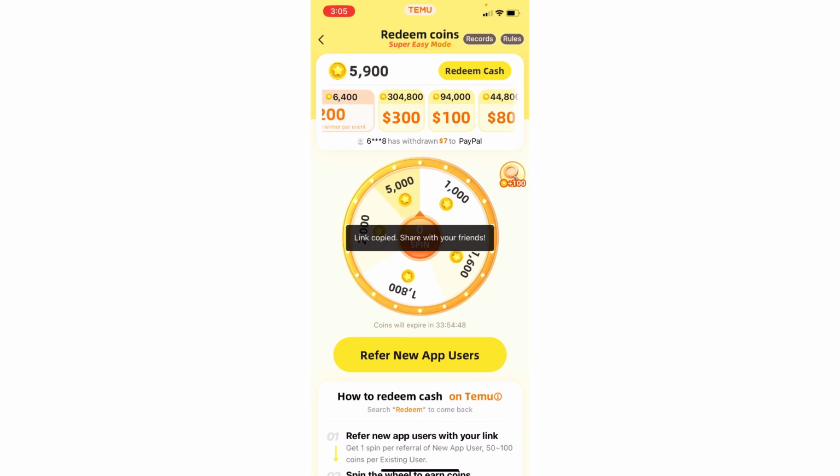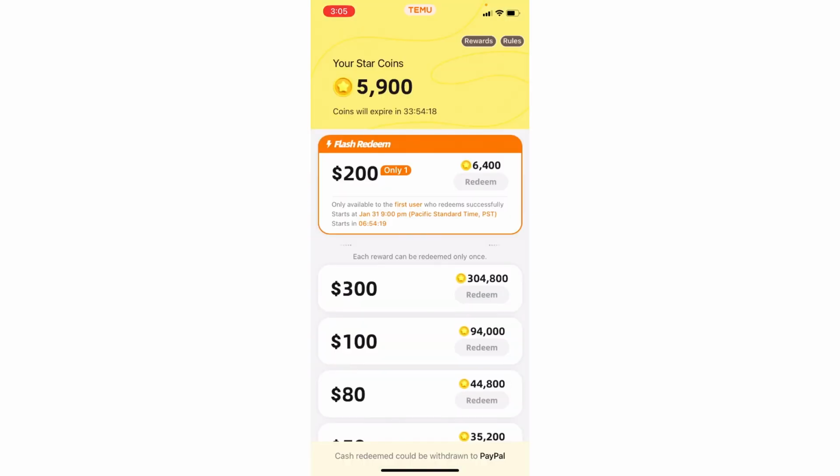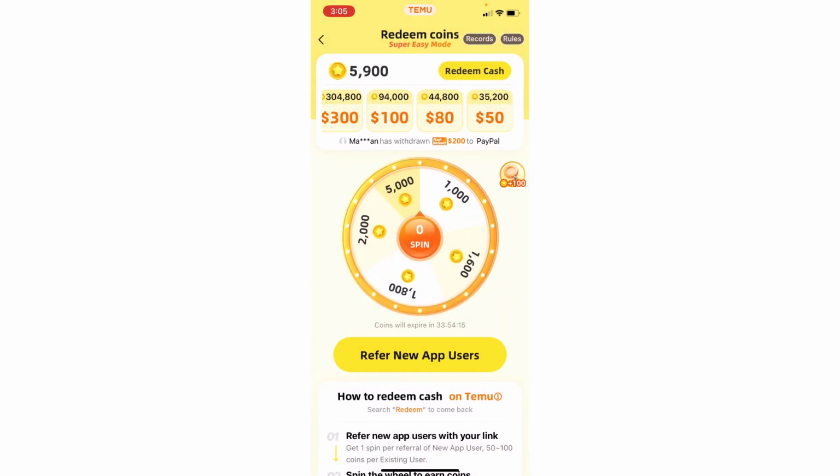You can send this link to as many of your friends who have not downloaded the app yet. Once you invite your friend using this link, copy link, you send it to as many as you can. If you want to go in public and talk to every single individual you see and tell them to jump on this app, just use your link, that will be all right. So basically, if you do this, let's say once a day, you will make almost $100 a day. $100 a day for 1 week, that's almost 1,000, something like that.